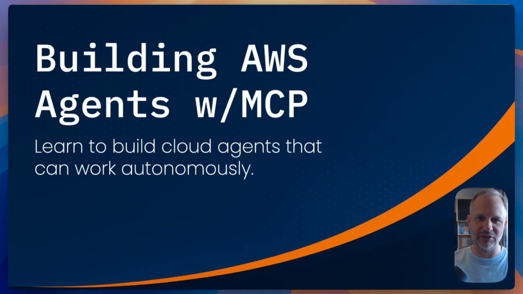cloud computing giant, right? So working on these agents now, building LangChain and LangGraph agents that can automate and do work in the cloud autonomously, it's really cool to see, and I love working on it. So in this video, I'm going to show you how to get an AWS API MCP server, which is an acronym mouthful. I'm going to show you how to get that running, right? And it's going to be the baseline for you.